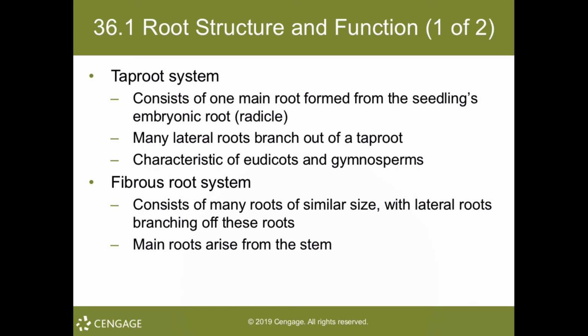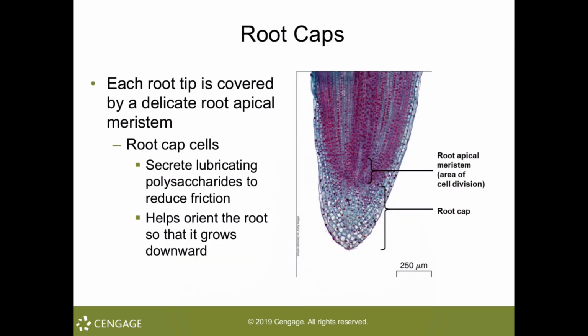Roots have root caps and root hairs. The root tips are covered by a root cap. This is review, which protects the delicate root apical meristem. As I've said it that way, please ensure that you all have seen figure 36.2a and b, which I'm going to show here shortly. There we are.